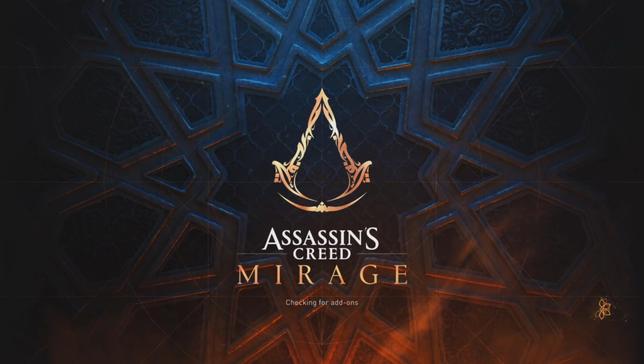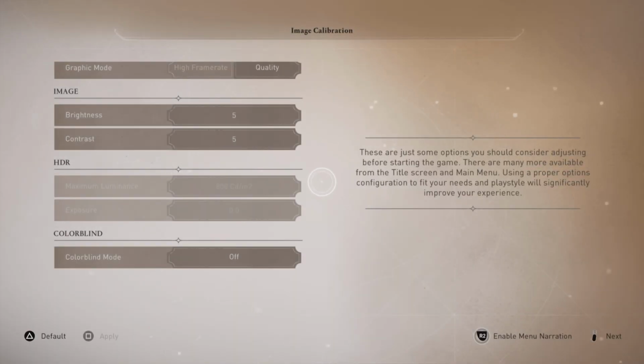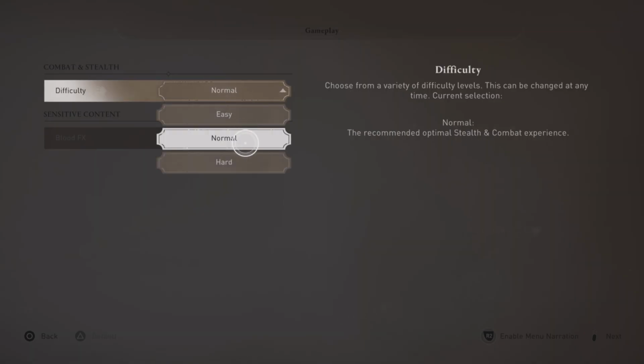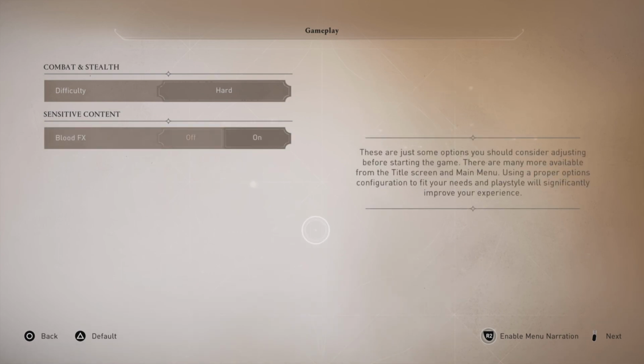Okay, I'll check for benefits later. Okay, checking for the add-ons. To enable menu narration. No. Skip that. I don't want menu narration. I think that's just bogus. I don't need it. Okay, difficulty. Let's spike this up to hard mode. Okay, blood on. Hold on, let me just... Okay, so that means it's on.